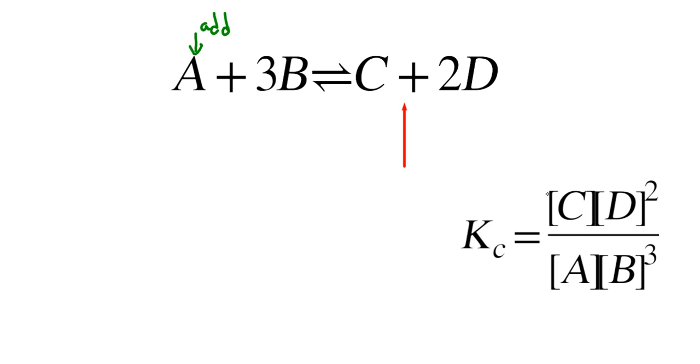And so Le Chatelier's principle says that the equilibrium will shift in such a way as to try to negate the change I did, try to undo what I just did. Well, I just added A, so it's going to try to undo that. And by doing that, it's going to shift and create even more products, consuming some of B in the process, but also some of the addition of A that I added in.